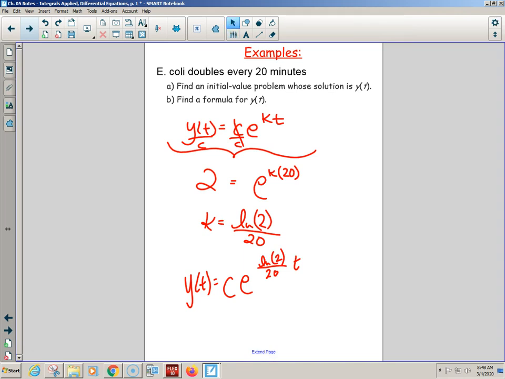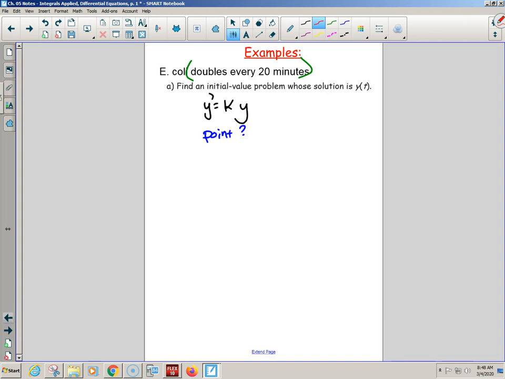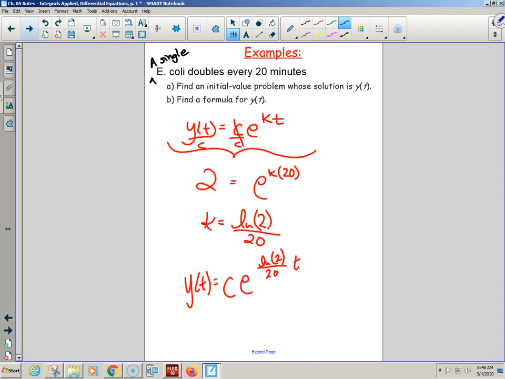Now, would it change if I told you I had summarized a whole paragraph of information and I didn't write down the following? Yeah, it's just one. So there was a little bit of extra information I didn't realize until later. They actually did give it to me, just in a very unconventional way. So technically, what was the clue that I just didn't write down? A single E. coli, aka what was the amount at 0? Just one. But it takes them 20 minutes to double. And then those 2 will double in 20 more minutes. And then those 4 will double in.